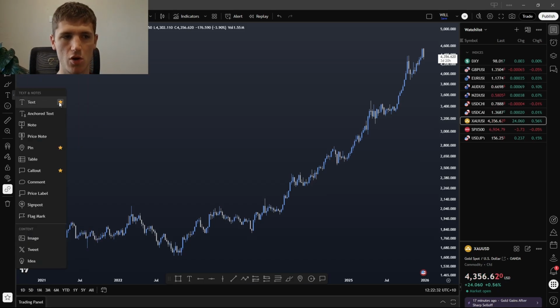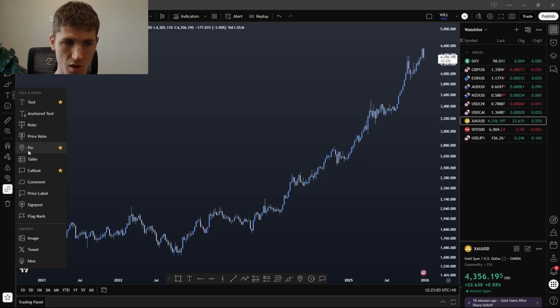Now, I also highlight the text because, again, that is very useful to have. When I first started trading, I used to actually put, so just say right now we're on gold, I would write each of the time frames. So as you can see, we have all these time frames at the top here, which we're going to get into. But I would write whether we were bearish or bullish on each of those time frames and keep it on my screen. And that helped me when I first started trading. So it could be something that helps you as well.